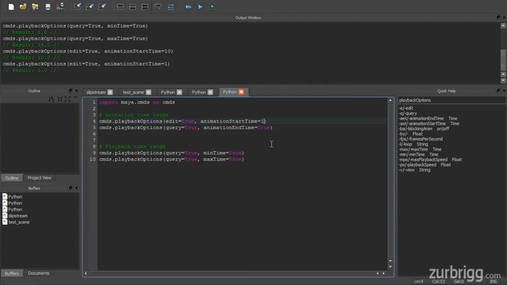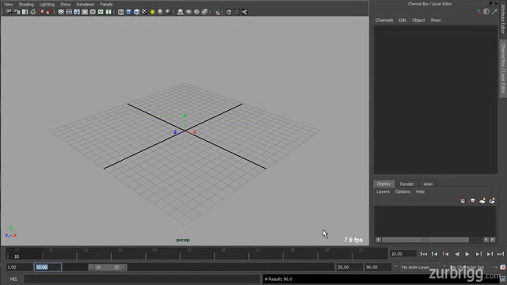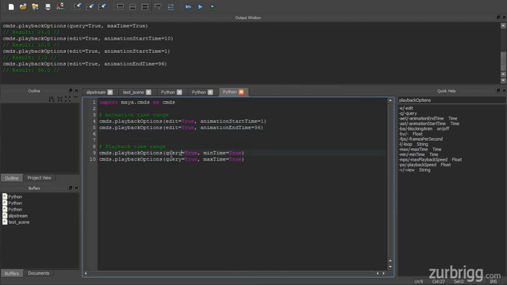Now similarly, with the animation end time, I can change this to an edit command. And now I'll set my animation end time to 96. When I execute this and look back at my user interface, the animation end time is now 96. Looking at the playback time range, I'll change my query flags to edit.